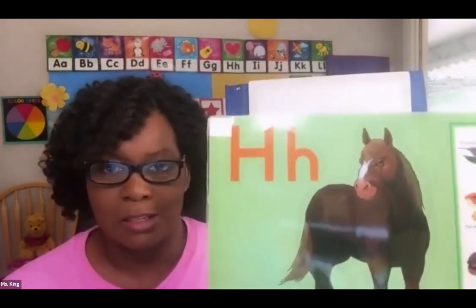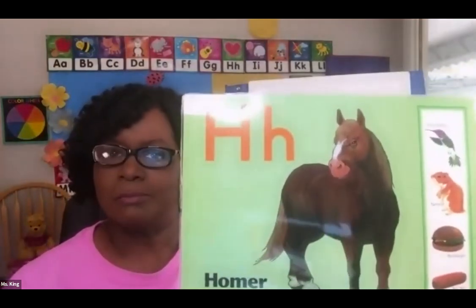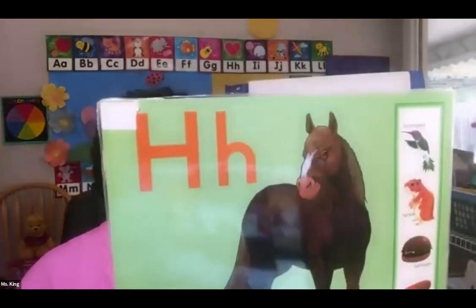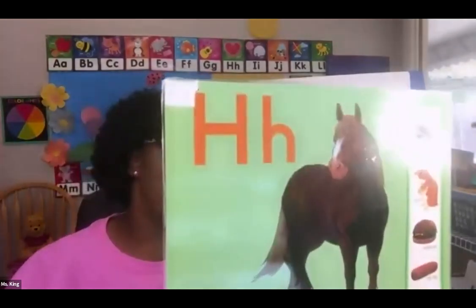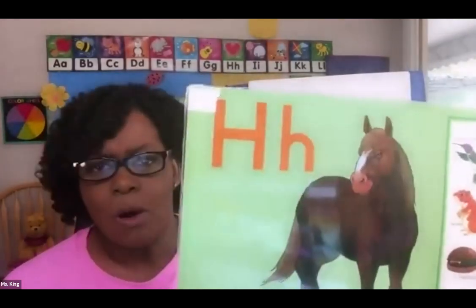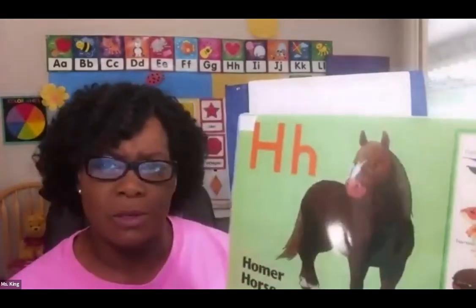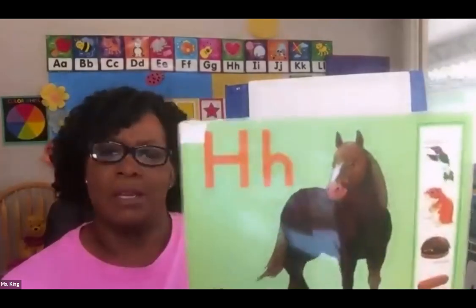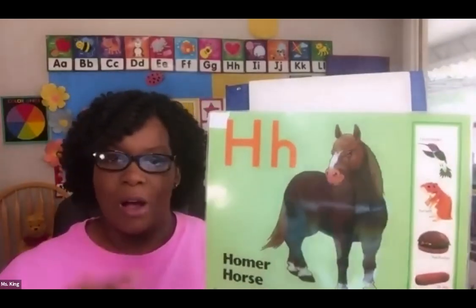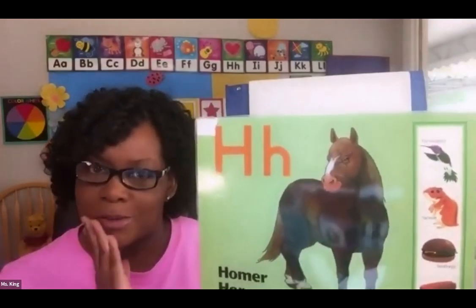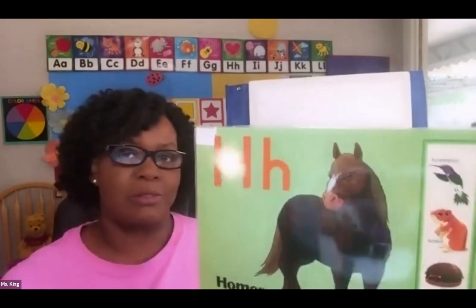I don't think we can sleep standing up. I think we'll fall down. But horses can sleep standing up. Isn't that something? What do horses eat? Oh, wow. They can eat grass and hay and oats like oatmeal. And they like corn and carrots and apples. They eat a lot of healthy food, don't they? And they like grass. All of the animals love to eat grass. Not for us, but the animals love to eat grass.